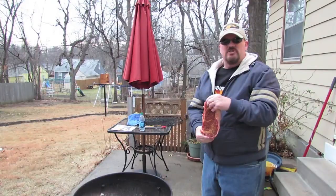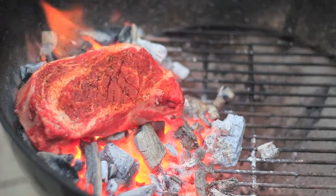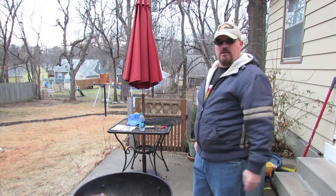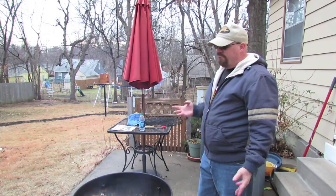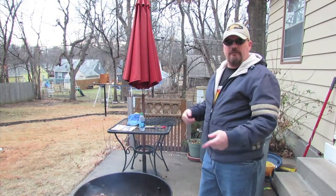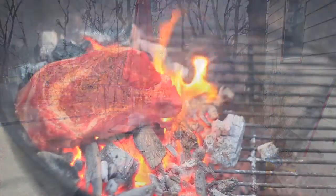Because this one is so much thicker, I'm going to start with it. Bring the other 2 out momentarily. I'm going to let that go for 3 minutes per side. The other 2 are going to go for about 2 minutes per side. Before flip, you know the deal. Alright, stick around.